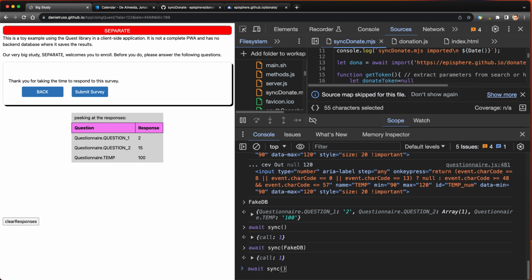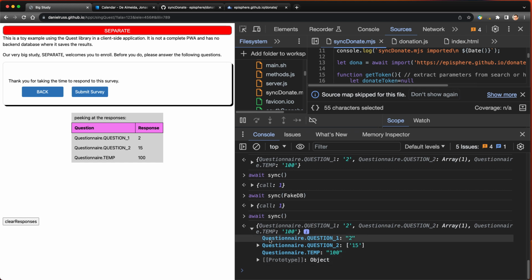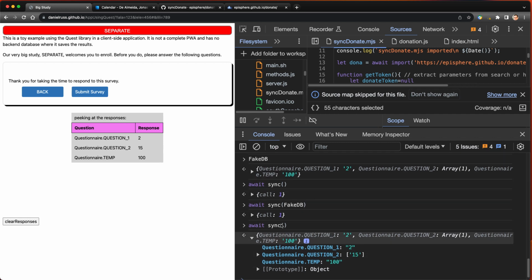So if I go there and I just ask for the existing record, you find out it's the exact questionnaire. So there's a 100 degrees temperature and the remaining questions here. I don't feel so good was the second option, and so on. So I hope this made it clear what the workflow is.